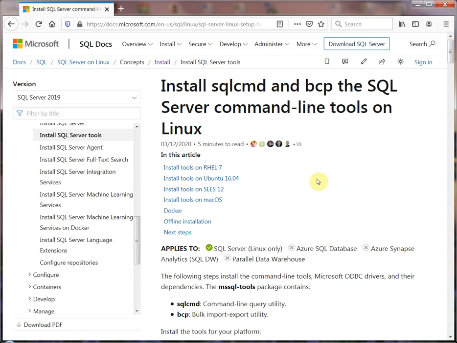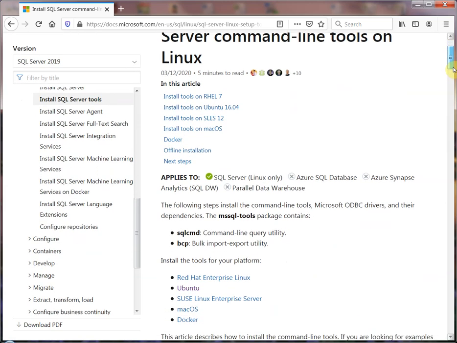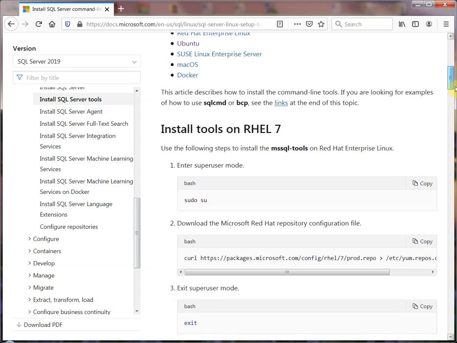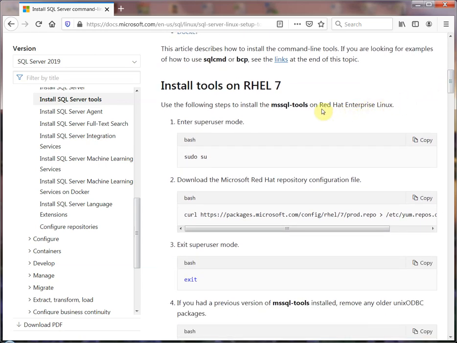So what I'm going to do is perform the install on three machines. One is CentOS, that is a Red Hat alike distribution, and Ubuntu, and the open source one that is similar to the SUSE distribution. So let's start with installing on Red Hat. Basically, you need a user which has sudo privilege, and this is the command you're going to copy.